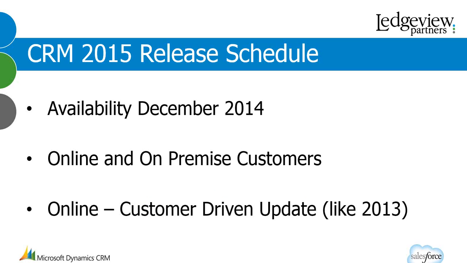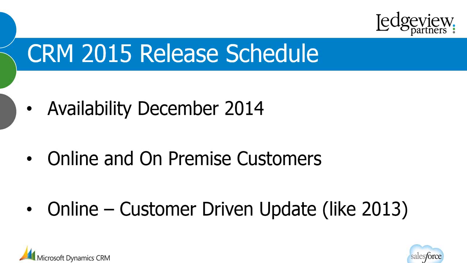So those were the main features and enhancements that we wanted to show you for CRM 2015. Now here's some additional information about the release schedule. It is currently available. It became available in December 2014. It is both for online and on-premise customers. For online customers, it is a customer-driven upgrade, meaning that you can schedule when your upgrade date occurs.